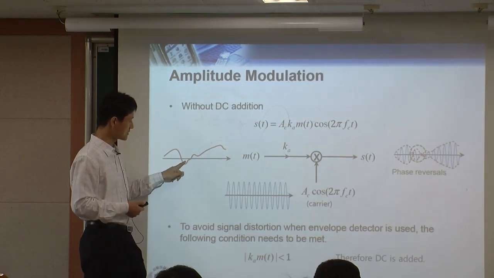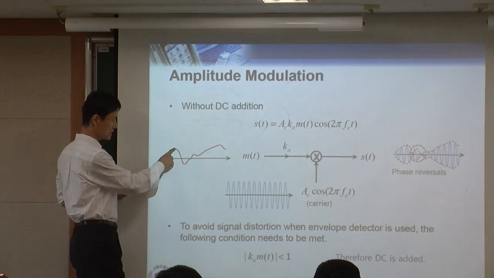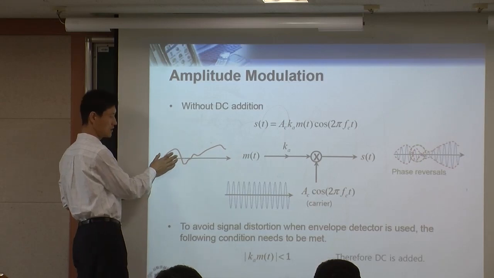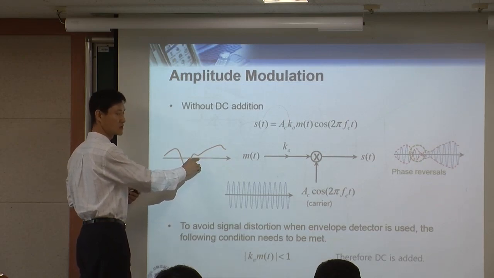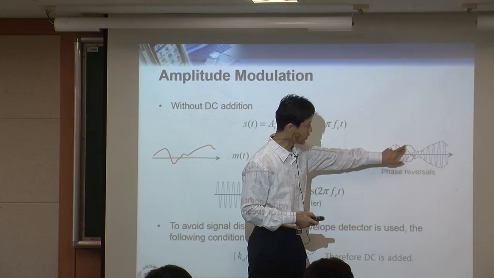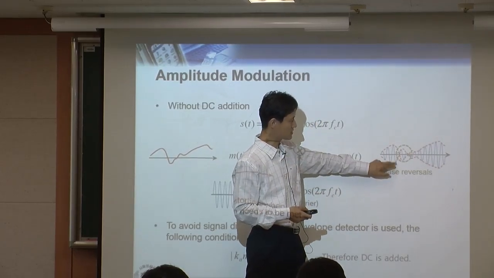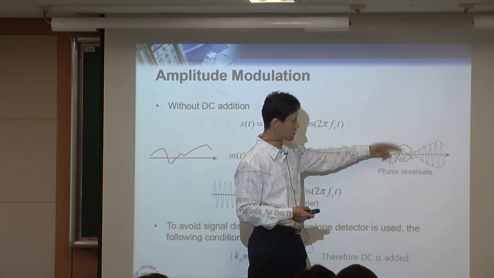this part becomes minus cosine because this one has a minus. So here it's positive, this is negative. When you multiply this one into here it's a cosine, but this part is minus cosine, again cosine, plus cosine. So therefore you see this kind of picture, and right here you see the phase reversal. What that means is the phase is going to be positive, negative. It's being reversed, right?